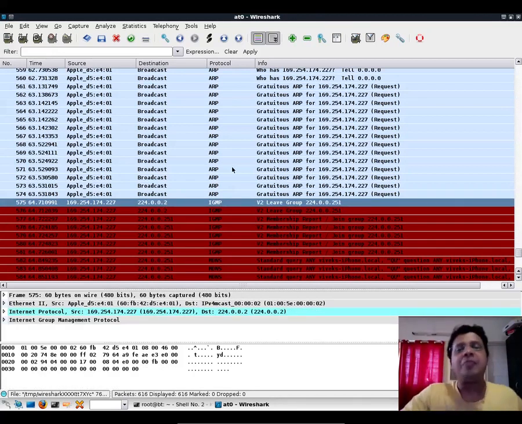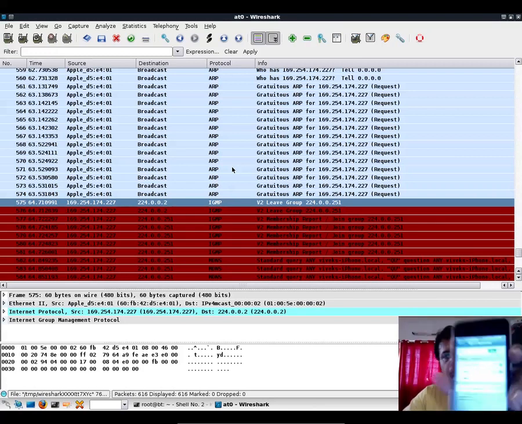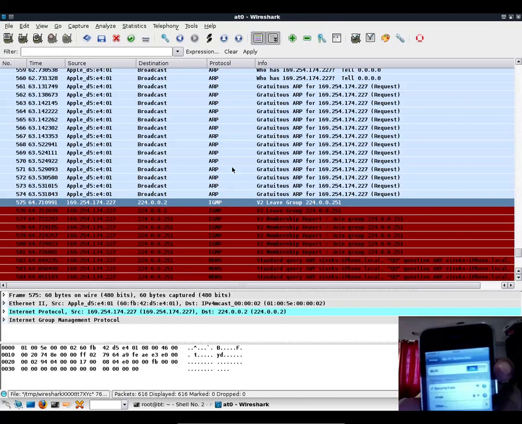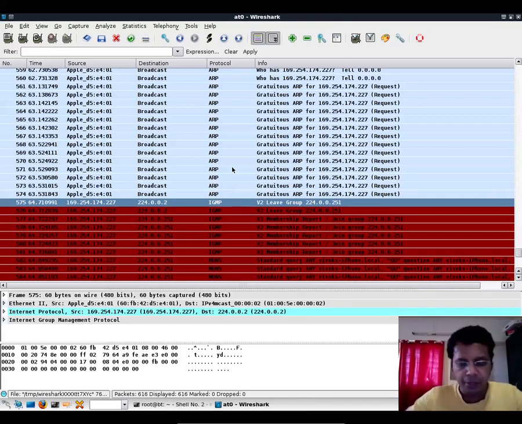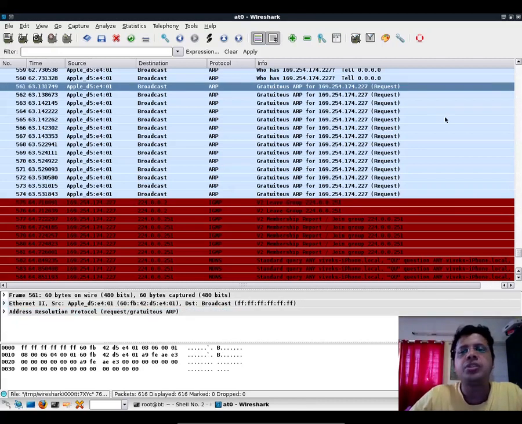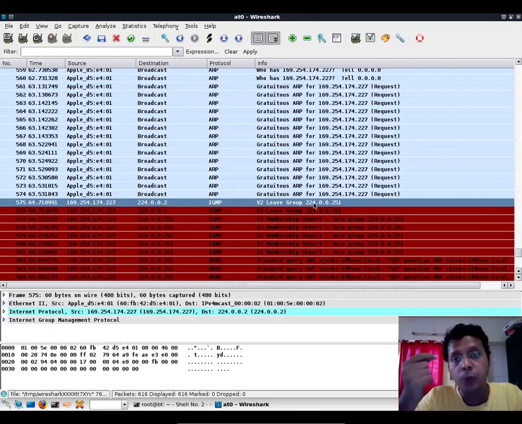So what happens? We have not supplied a DHCP reply to our Wi-Fi client, right? So what that means is the client keeps on sending these DHCP requests, and after some time, it's not receiving a reply, so it has to take an auto configuration IP address. This is the IP address in that whole 169.254.174 range, which many of us may relate to when your DHCP does not work, right?